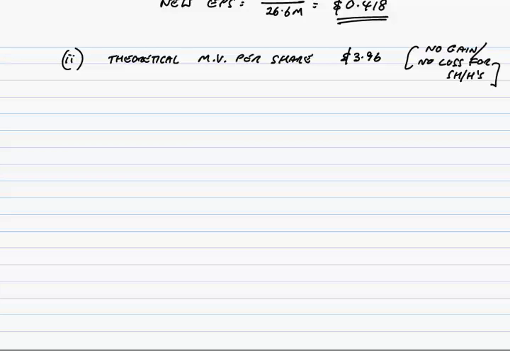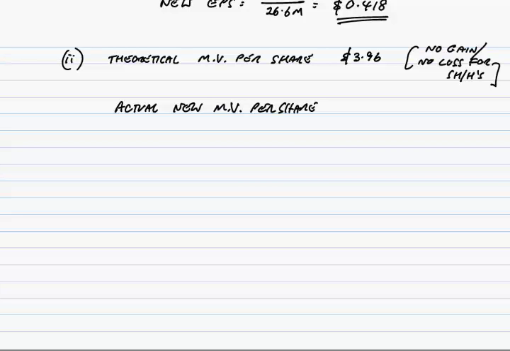Now he wants to look at the effect on the wealth. So if the new market value is $3.96, there's no change in the wealth. But what we need to know is, what is the actual new market value per share? And how can we do that? Well, it does say, where are we? Again, the paragraph just before the last one, the current price earnings ratio, which is not expected to change, is 10 times.